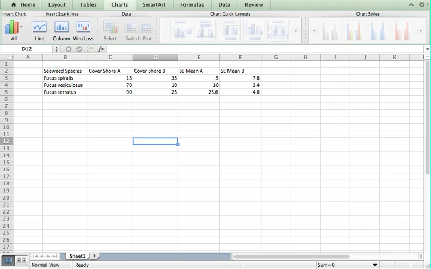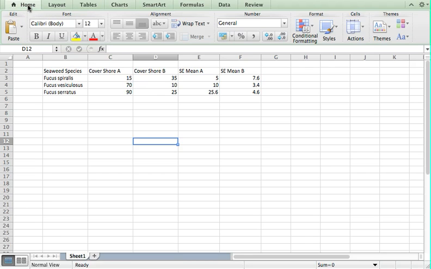Okay, this is a brief video just to show you very quickly how to make really nice graphs in Excel. Now, my Excel will look slightly different to yours because I'm using the Mac version, not the Windows version, but the principles are almost identical in the way that it generally does graph drawing.